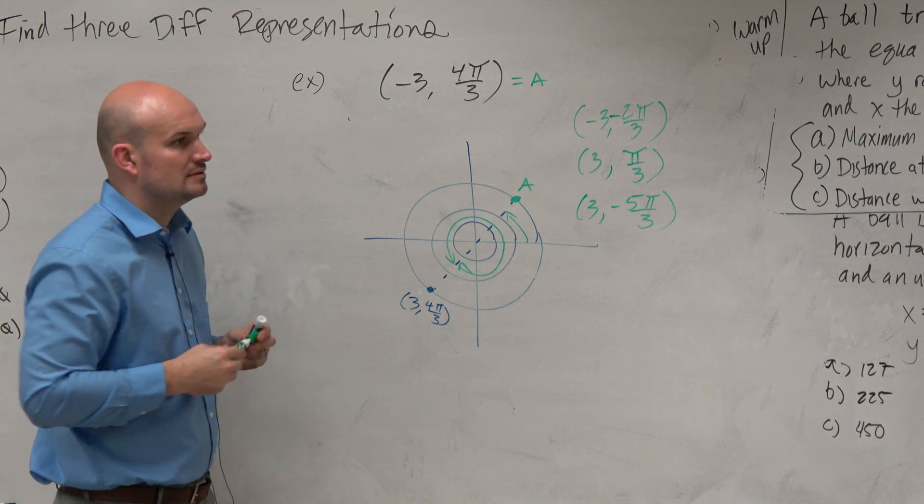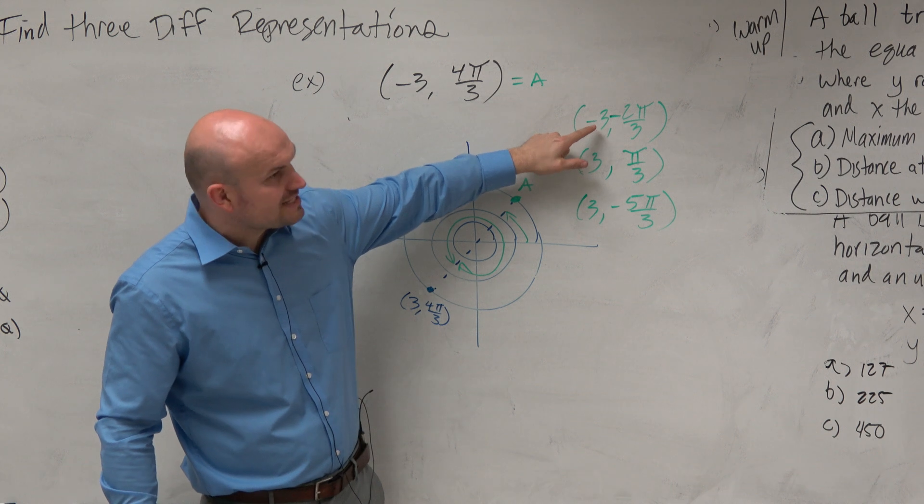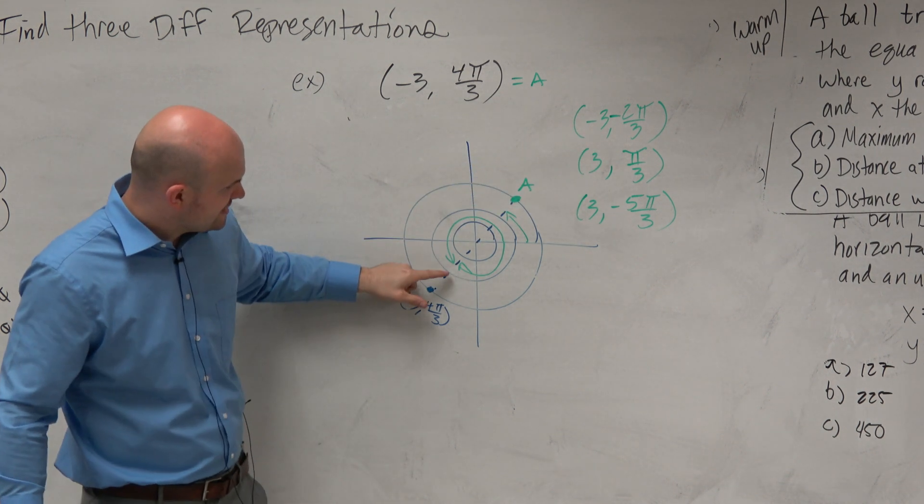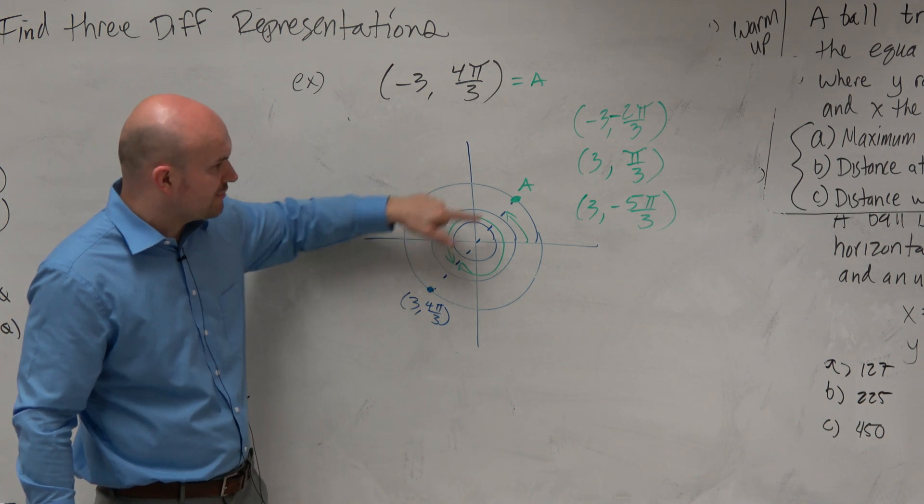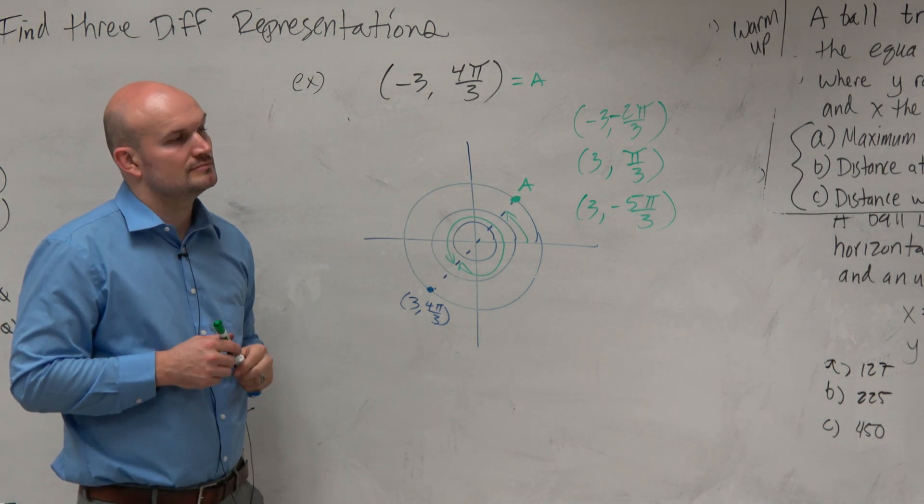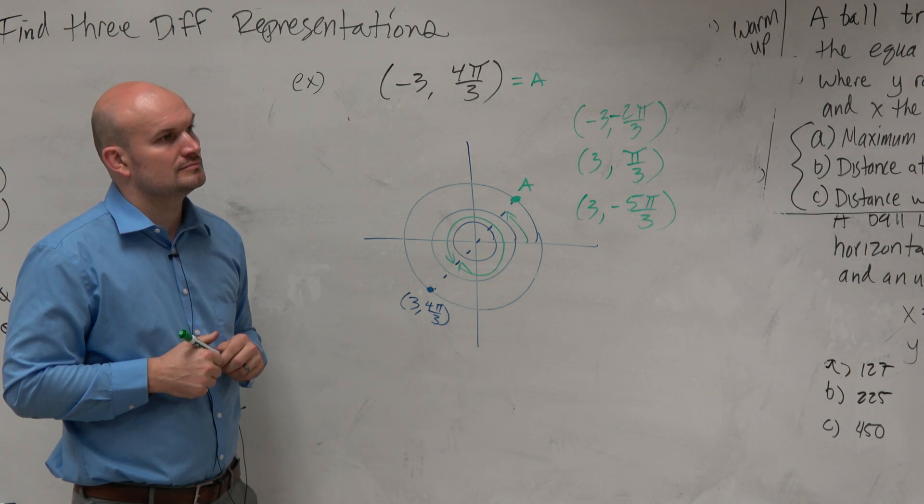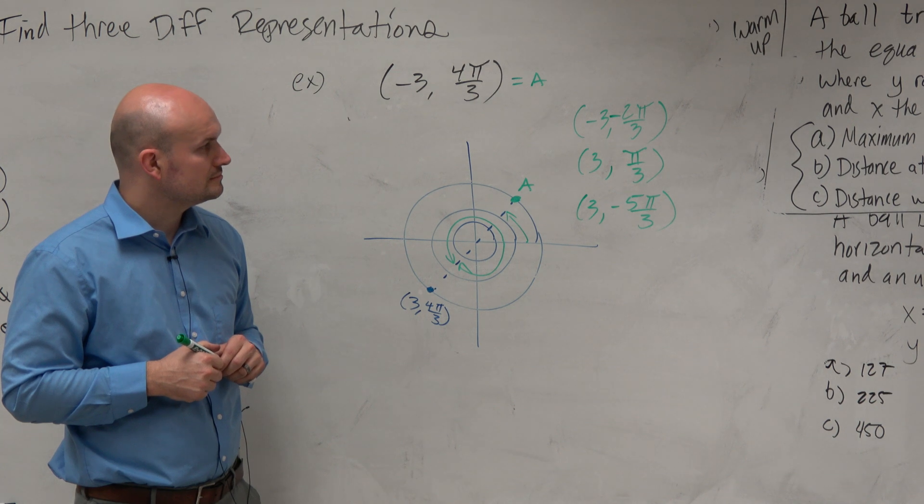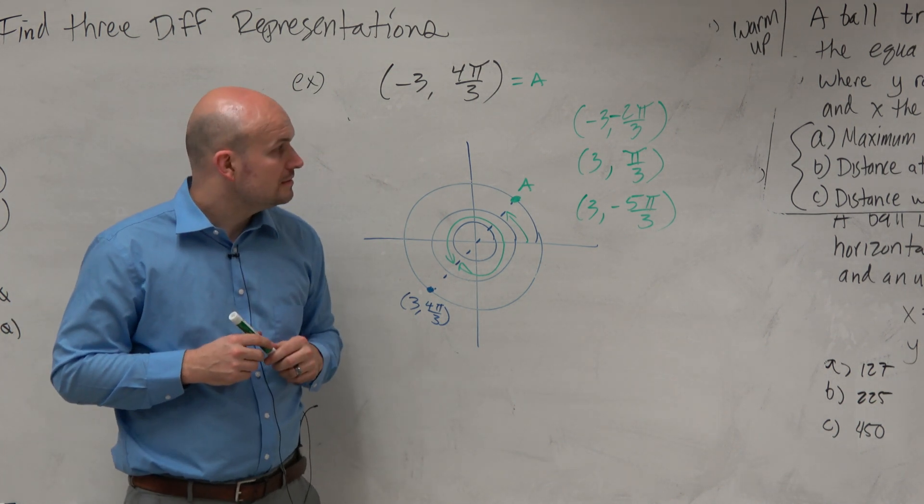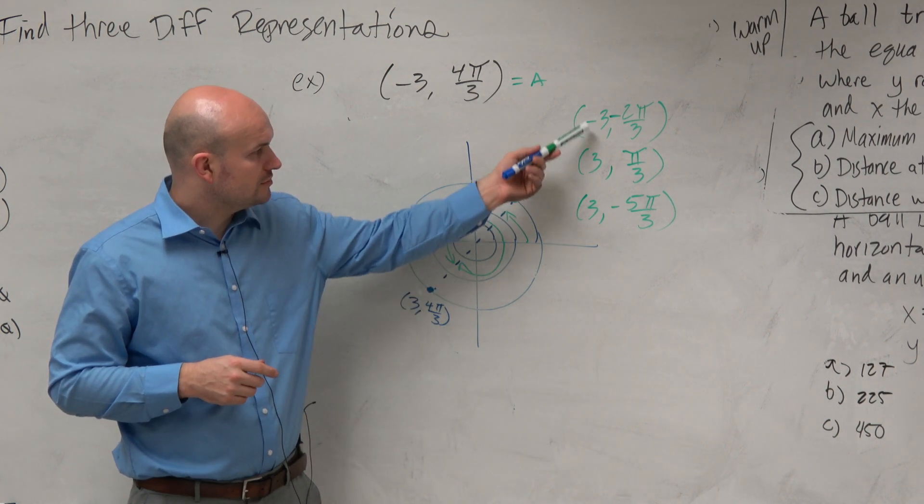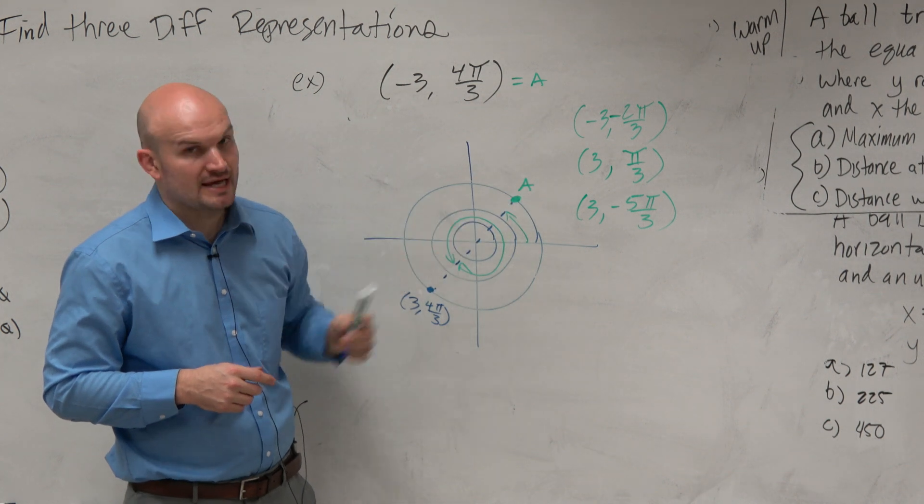Student: So you said that's not the answer? No, you go to this point and then the negative, the radius, that's being reflected. So you go to this point and then you reflect it over. With a negative reflection, you're going down to this quadrant and reflecting it back over.